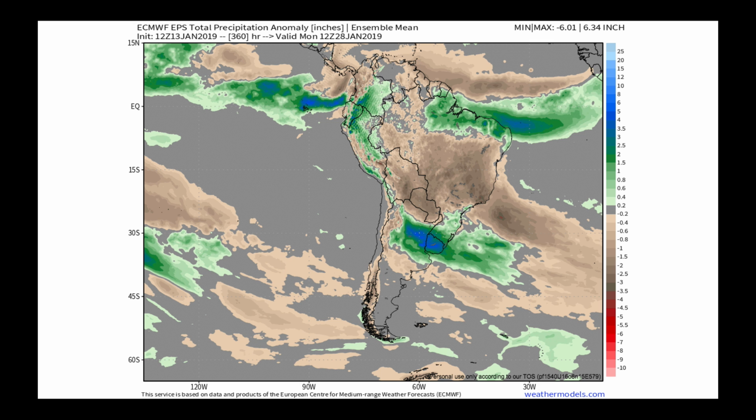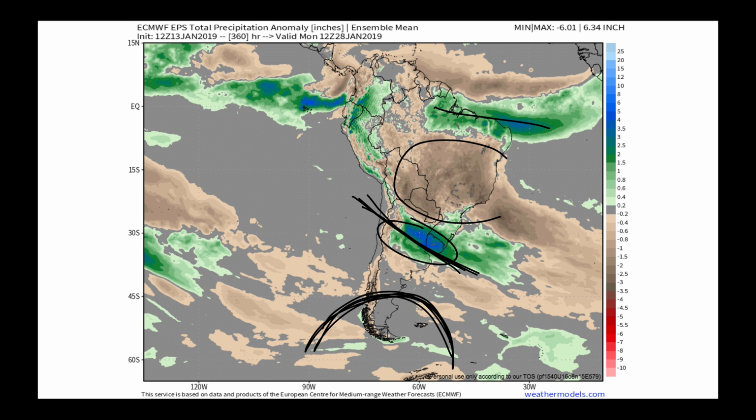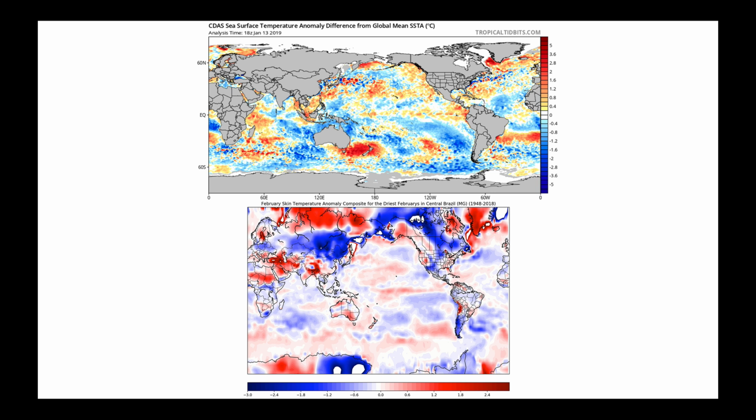For the next 15 days, we see that same pattern I've been talking about. Dry in this area, wet in the northern part, wet down here. So we're just going to keep hammering the same regions with lots of thunderstorms, and that's partly due to the continual development of a deeper trough feature right in through here, and that just keeps stringing fronts across this area. Lots and lots of heavy rain down in southern Brazil, Uruguay, and parts of northern Argentina. Meanwhile, this area is still showing up with a drier pattern. We've still got the monsoon. It's still circulating in here, but it's just not got enough moisture because it's all focused down here to the south.